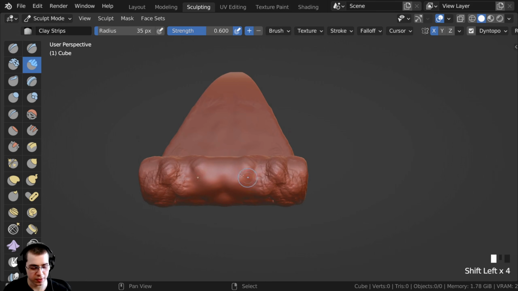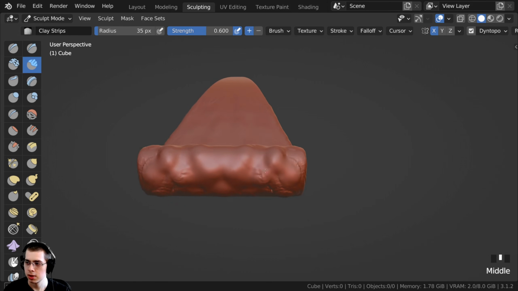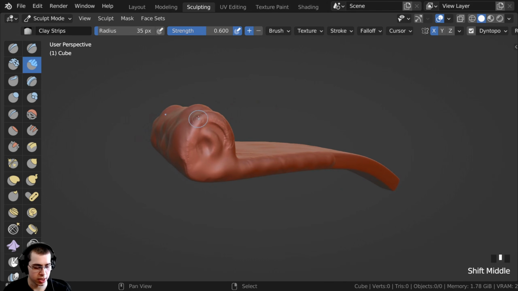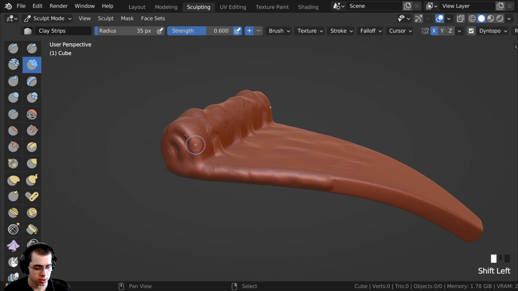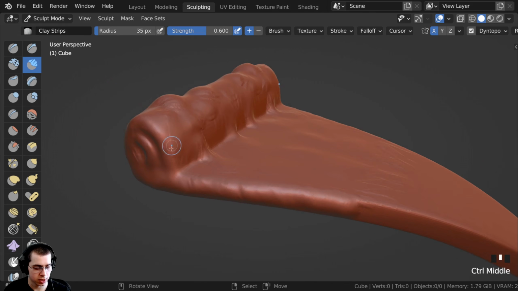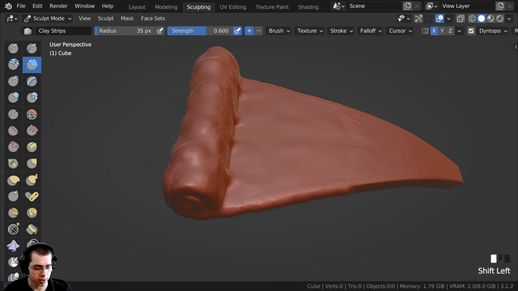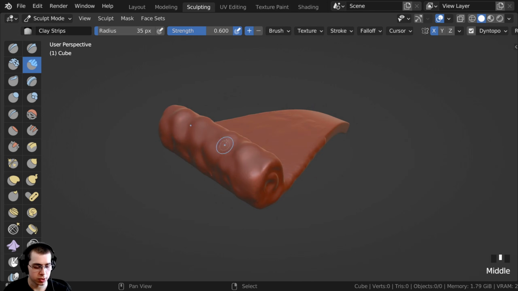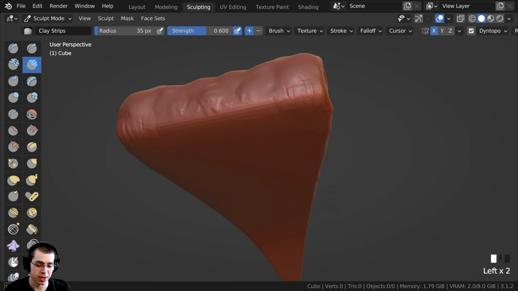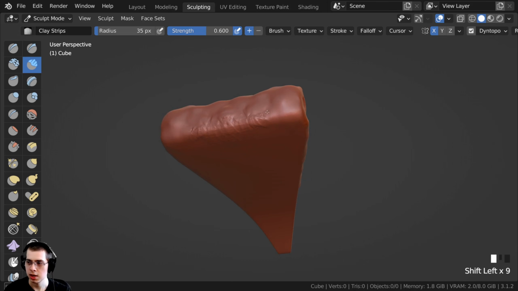But I'm just going to hold down the shift key as I sculpt, and this is going to smooth out the mesh. So we're just going to smooth that out there. And also go along here and kind of smooth that out. Add a little bit more clay here, and then hold down the shift key and kind of smooth that all out there. I do want it to be bumpy, but I do want it to be pretty smooth as well. All right, and go along here on the bottom, adding some more clay, and then hold down the shift key and go back along there and just smooth that out.